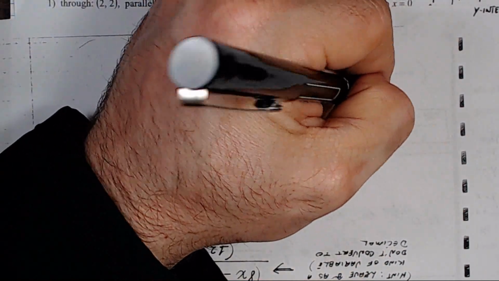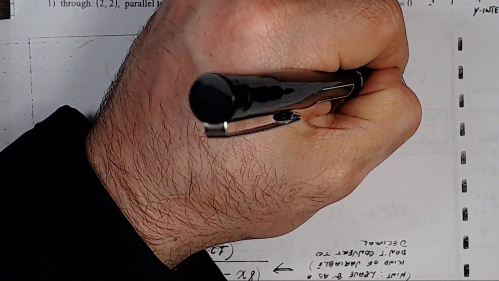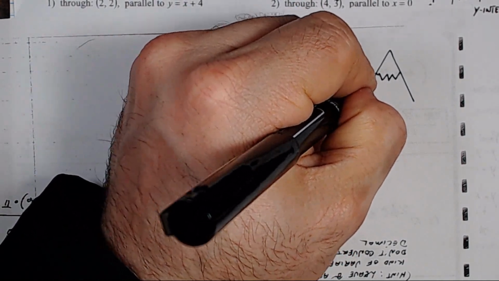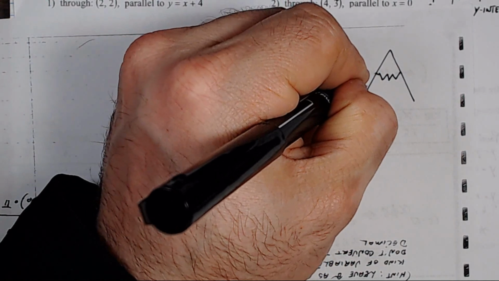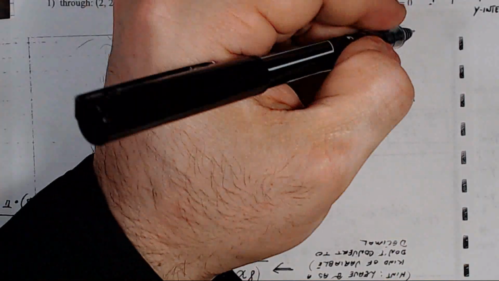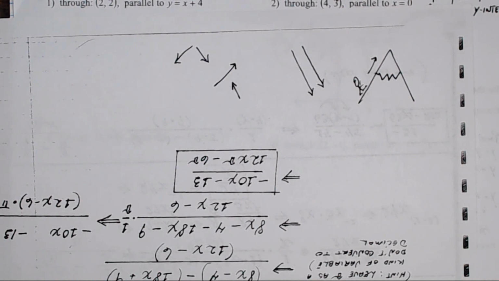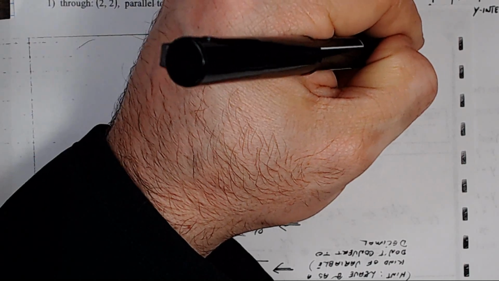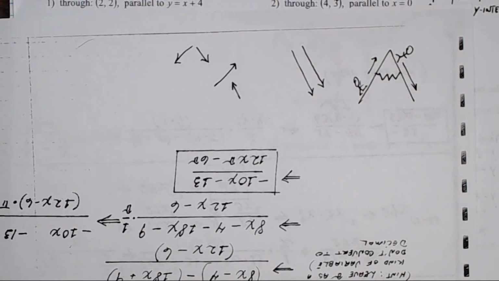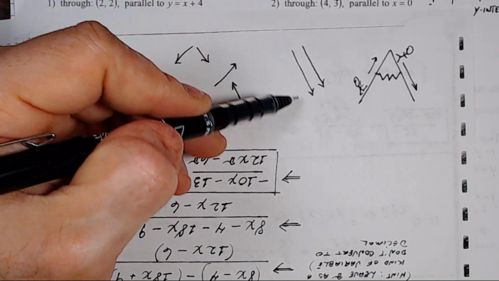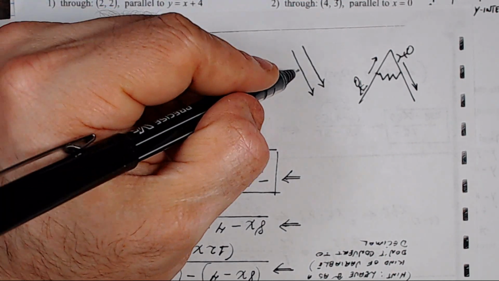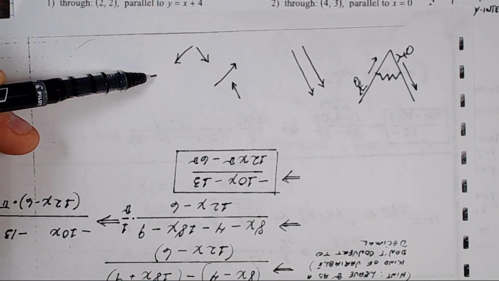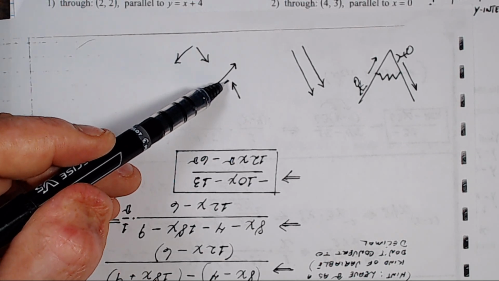Remember, slope is like the mountain. If we have a positive slope, we're skiing up the hill. If we have a negative slope, we are skiing down the hill. So that would be a negative slope. All right, so these both have negative slopes. They're going down the hill, and they're the same slopes. They're identical. Here we have a negative slope going to the left, and we have a negative slope going to the right, but they're not the same.